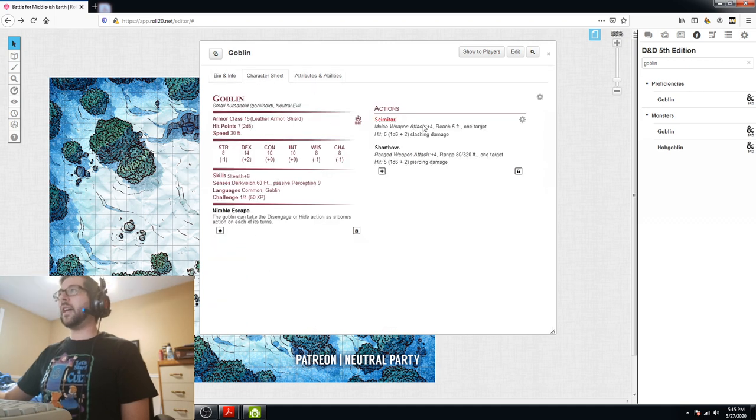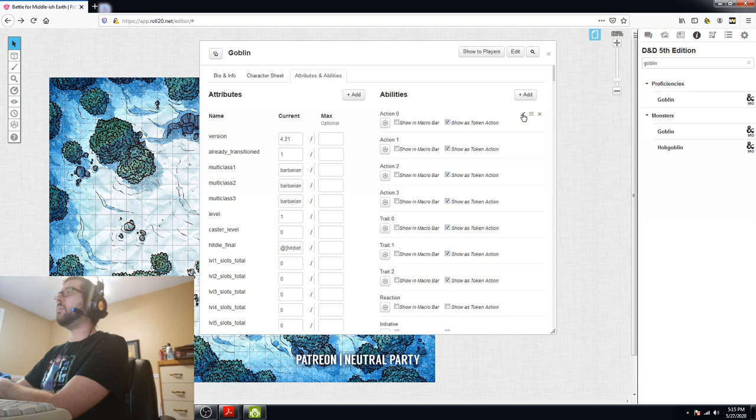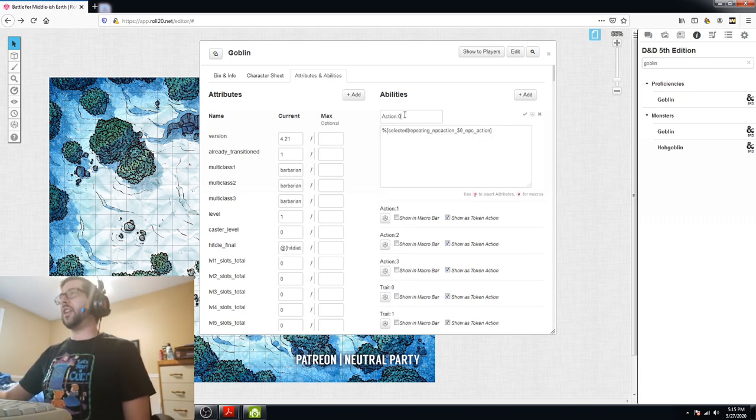So after I've done that, I'm going to go to attributes and abilities. Now this is where the macros come in. Macros are basically a line of code that tells the program to do a specific thing. So for example, I have action here. And it says selected repeating underscore NPC action 0.